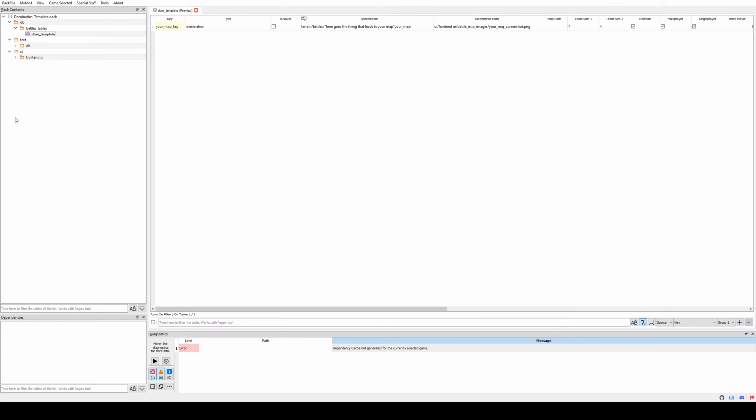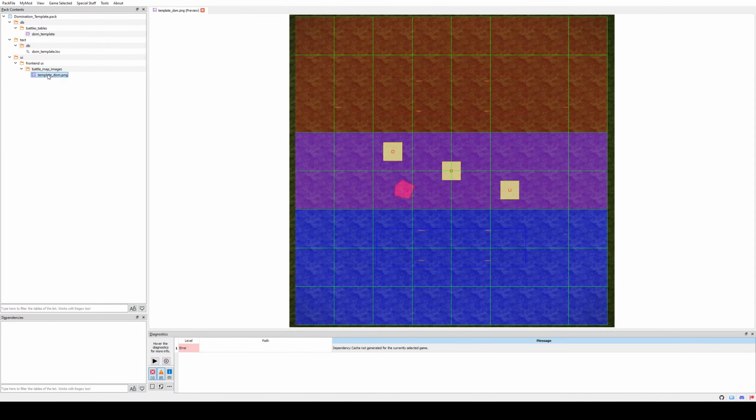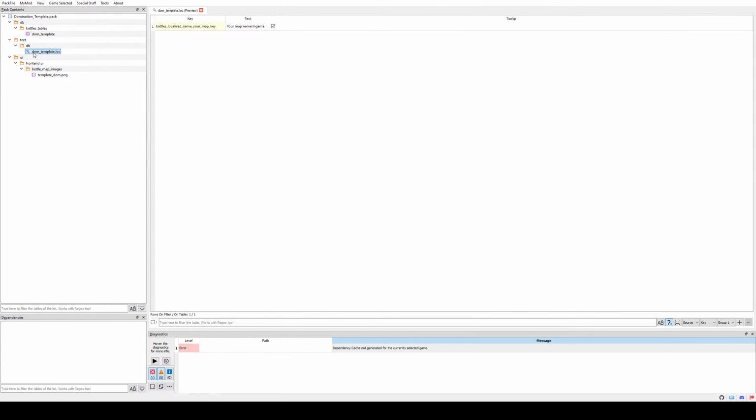Yeah, so what do we have here? We have a couple of folders. This UI folder is sort of what will appear in the game next to your map. This would be like the screenshot associated with your map. This is the name of your map. This controls the name of your map.